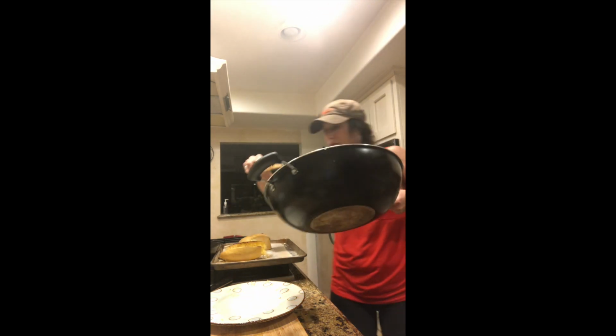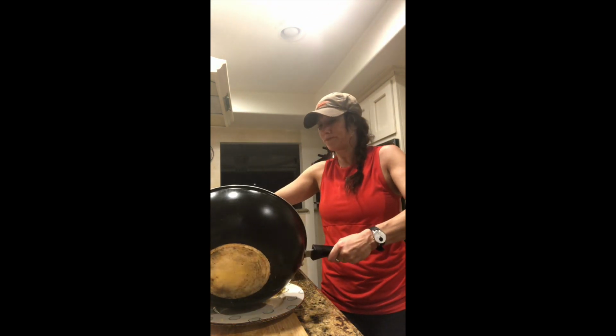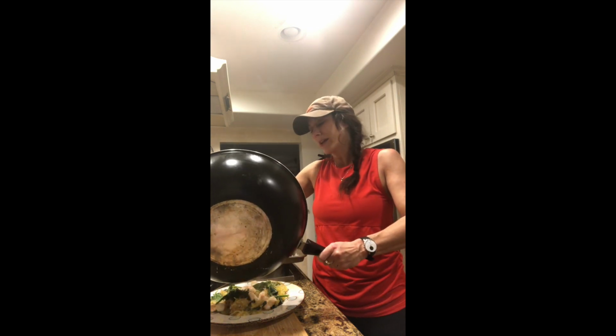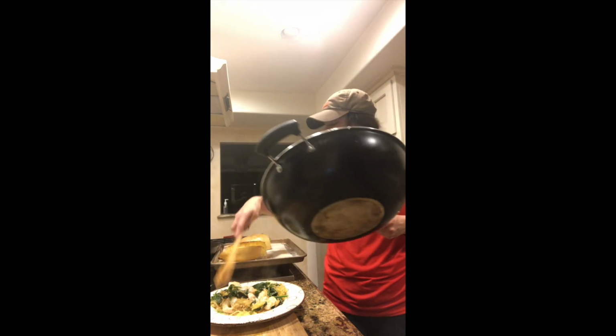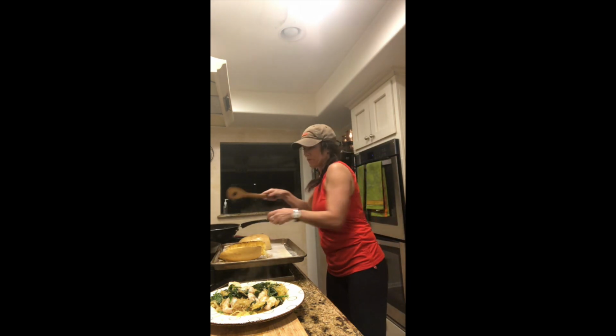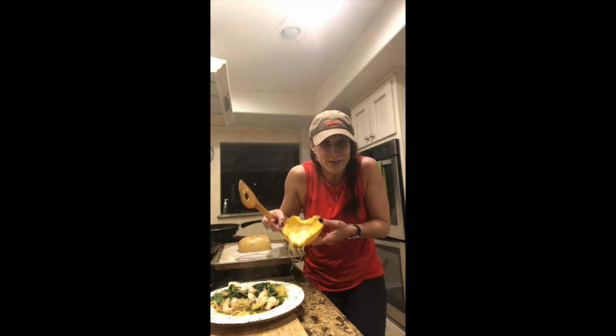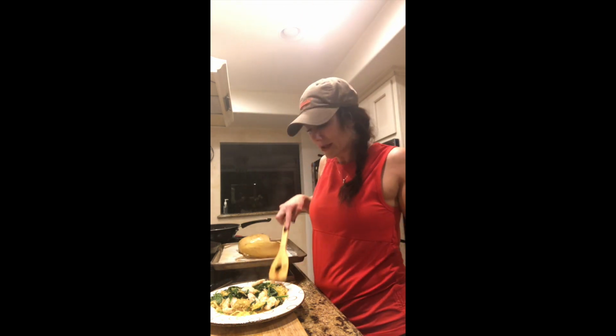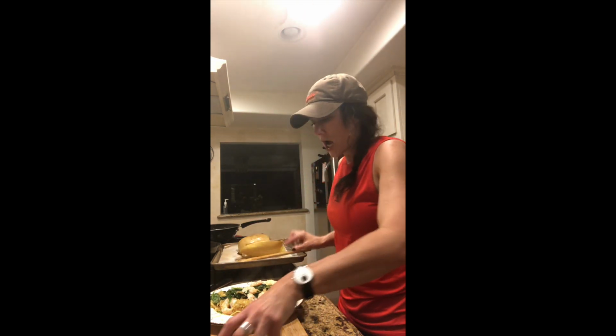I'm going to show you what this looks like. I'm going to toss it on the plate. I mean, if you want to get super fancy, I did this the other week. It was pretty cool how it turned out. I put it back into the little shell as a bowl, and it was kind of fun, but I'm not going to do that tonight because I just want to get my eating groove on.